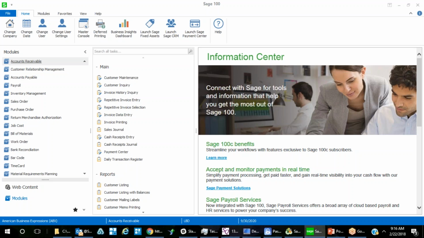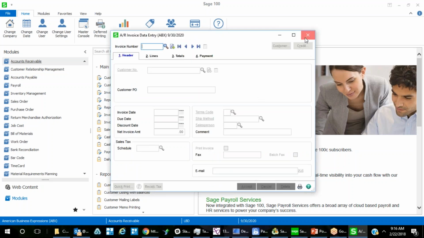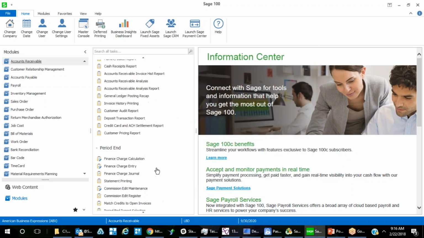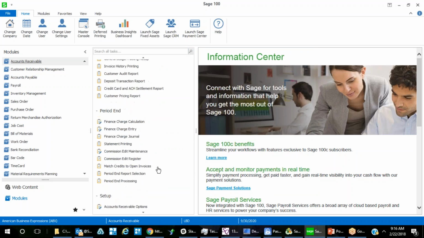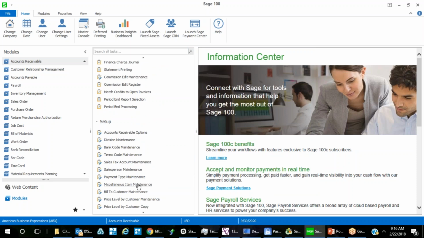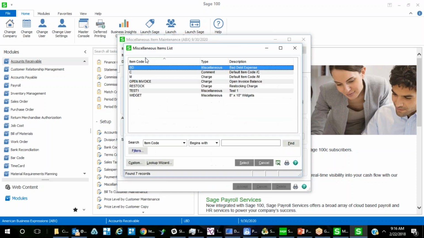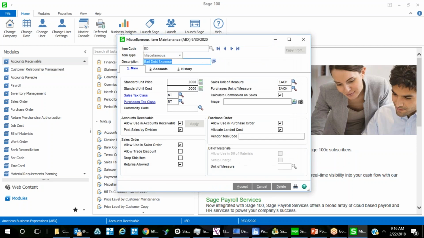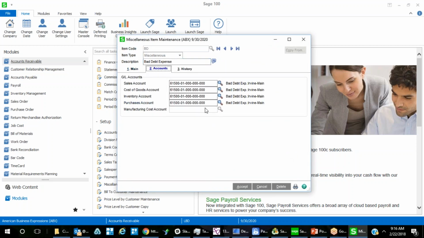So if we go back in here, go back to the miscellaneous items and put the last GL account that was missing on the item. Did you have all 5 of them on there? I think so. No.